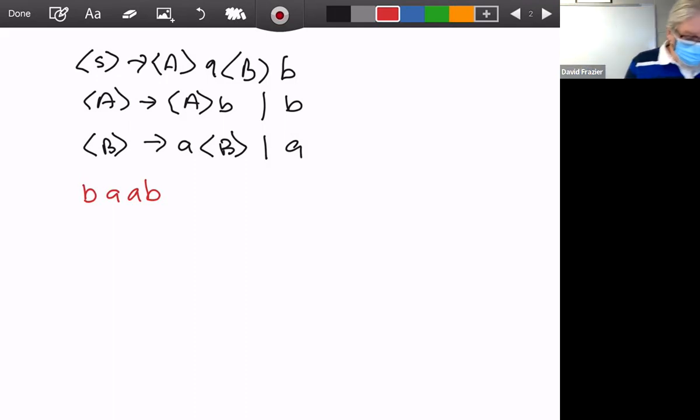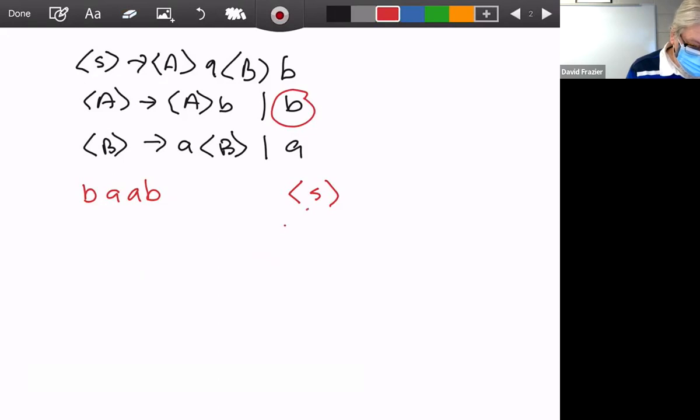So we have to start, and let's do our parse tree here. We're going to start with our S up here. And I'm going to have to get a B to begin with somewhere. I get the B's from the A. I just need one B, so I can use this form here. I want to take this A and convert it to a B. So that's going to give me a B over here. Now I have to do this first.